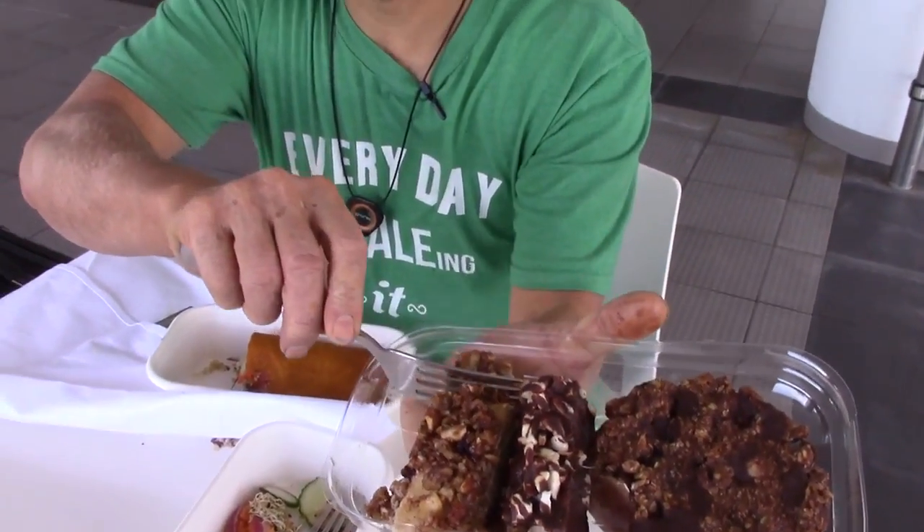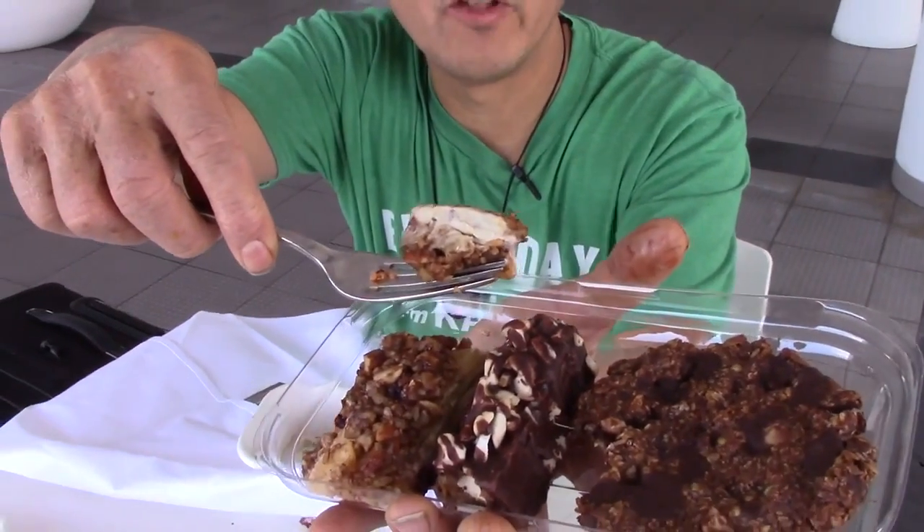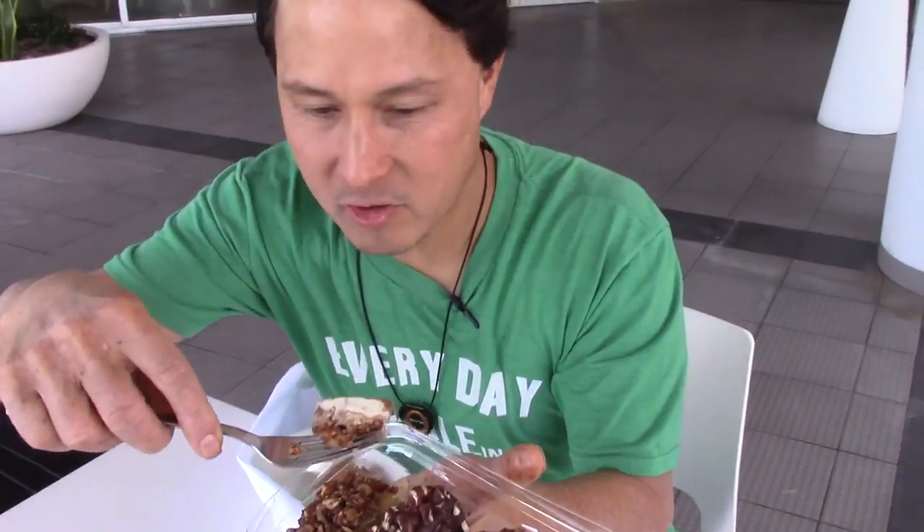Not that I recommend you guys eat chocolate on any kind of regular basis, but for a nice treat when I'm making you guys a video and I'm out on vacation, I think it's something fun to indulge in once in a while. Finally, we're going to try the apple cobbler. I also wanted this one — it has lots of hopefully apples, nuts, and sauce. Wow, there's actually fresh apples in there. I thought it'd be a lot more dehydrated with more nuts, but it's pretty light with a lot of apples. Nice and cinnamony with a really creamy frosting. It's actually quite good — I'm quite impressed by the use of fresh apples.